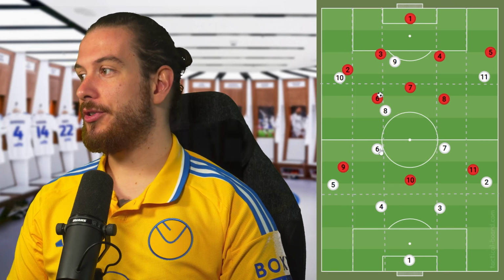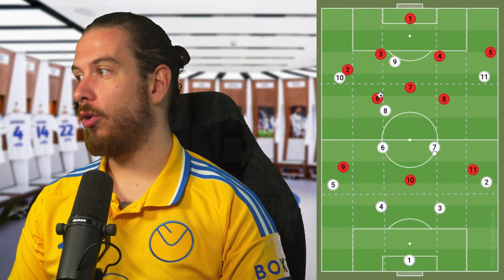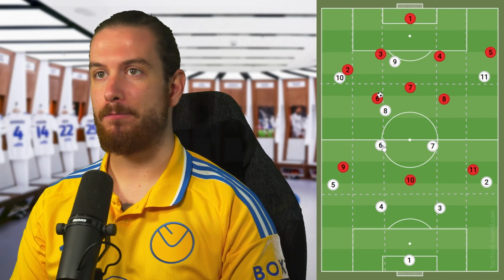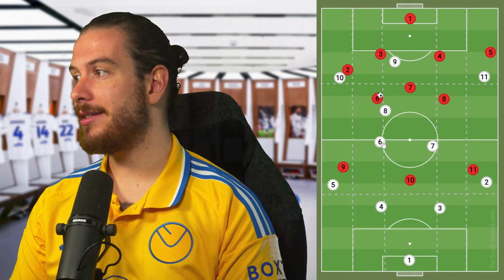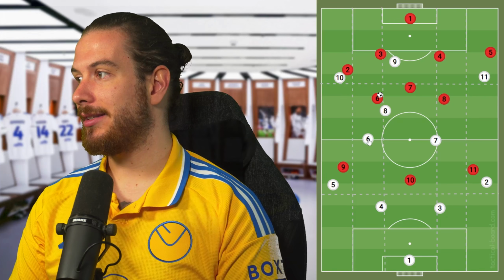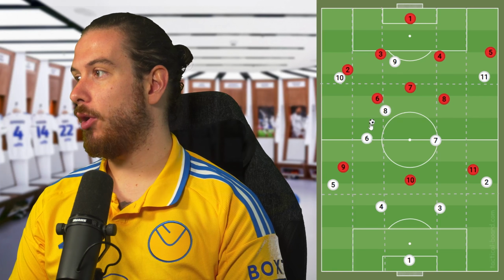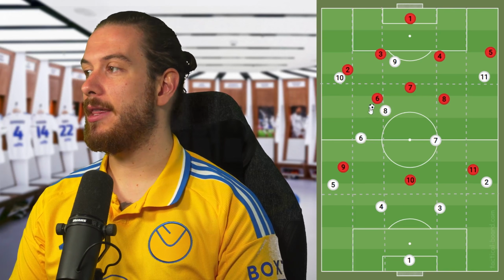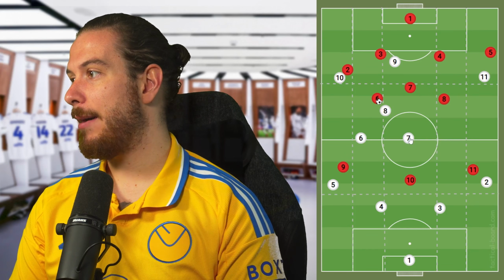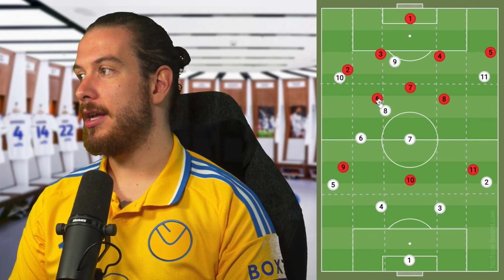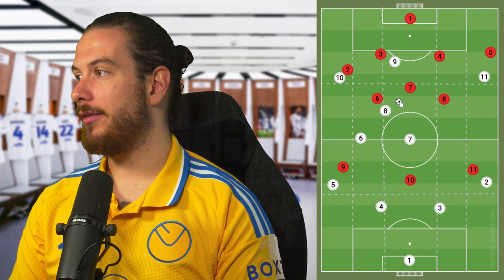What that allows us to do is have these two midfielders hold their position. So let's say it's Stack and Ampadu, which is a very realistic kind of lineup here. Let's say Stack and Ampadu come into this midfield here, and they're able to mark the space. They're able to mark the channels zonally. Somebody like Stack will be able to come in here to kind of block that passing lane so that if this player tries to play it to the winger along the ground, he's going to be there to stop that. And then you've also got Ampadu, if it was on this side, who would probably shift into the middle third of the pitch here to allow that kind of transition.